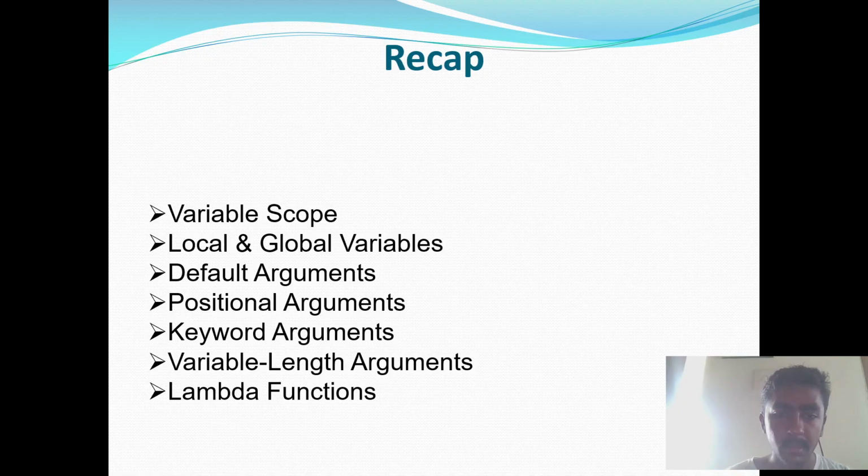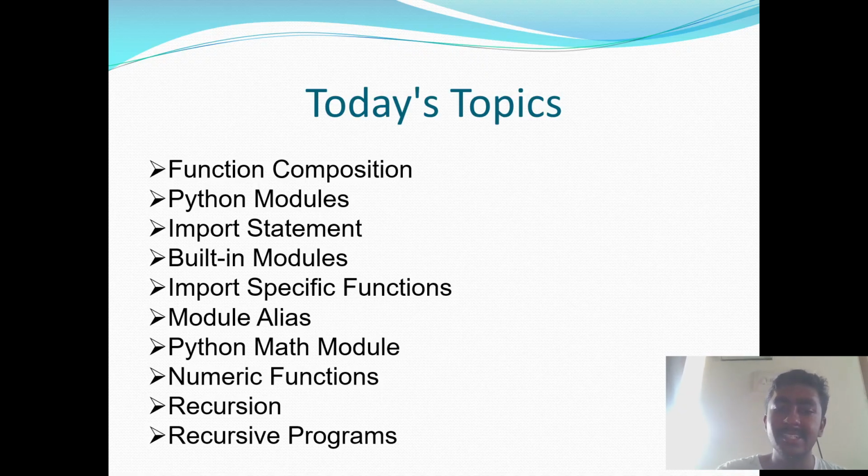Now that we have built a strong understanding of functions, today we will move one step further. According to this PPT, today's concepts are function composition, Python modules, import statements, and some built-in modules, where I will be discussing the math module, importing specific functions, module aliases, the Python math module, numerical functions, recursion, and recursive programs.